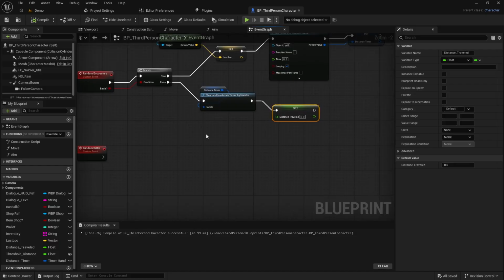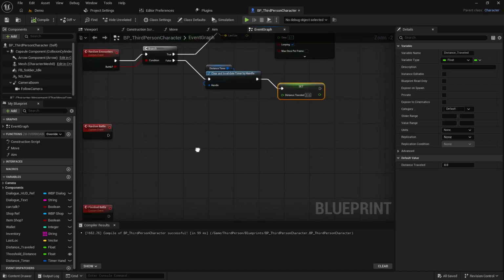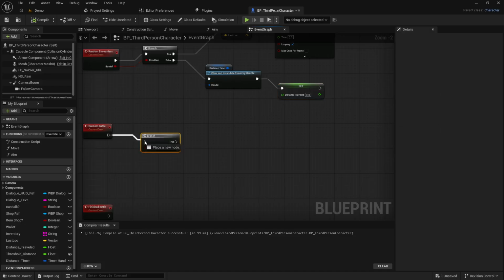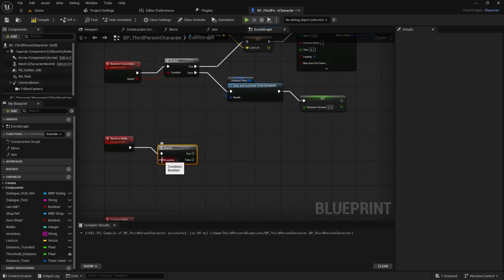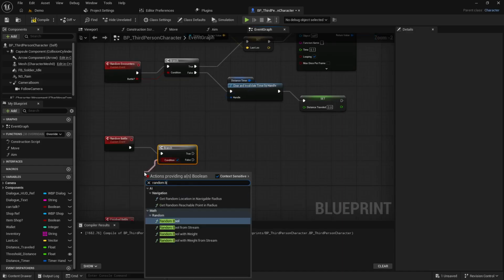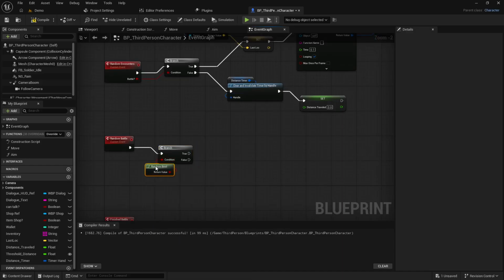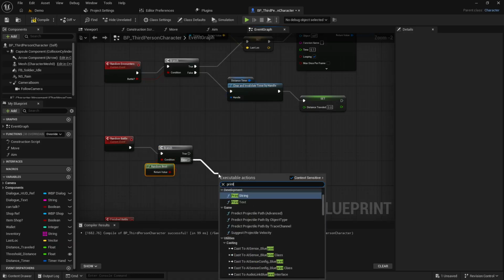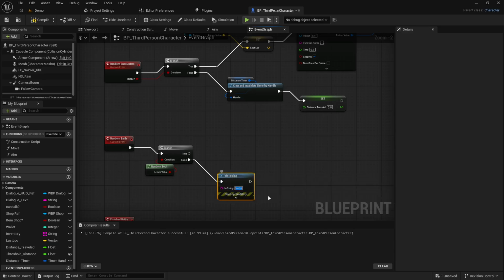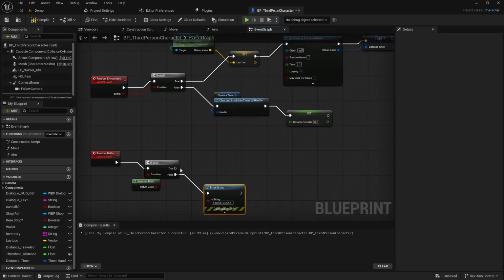And then for the random battle, I think what we can do is we'll come into a branch node. This is what actually dictates the fight. I don't want it to be a guarantee, so I'm just going to come into a random boolean. So it basically has a chance to start the fight, and if it doesn't, just for debugging, we could say you got lucky. That way we can see it actually did trigger. It's just that it'll reset and give the player the option to move a little bit more.